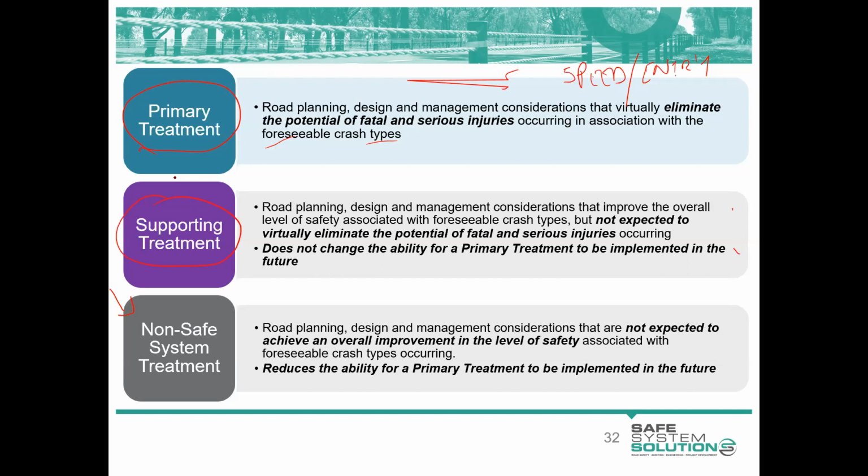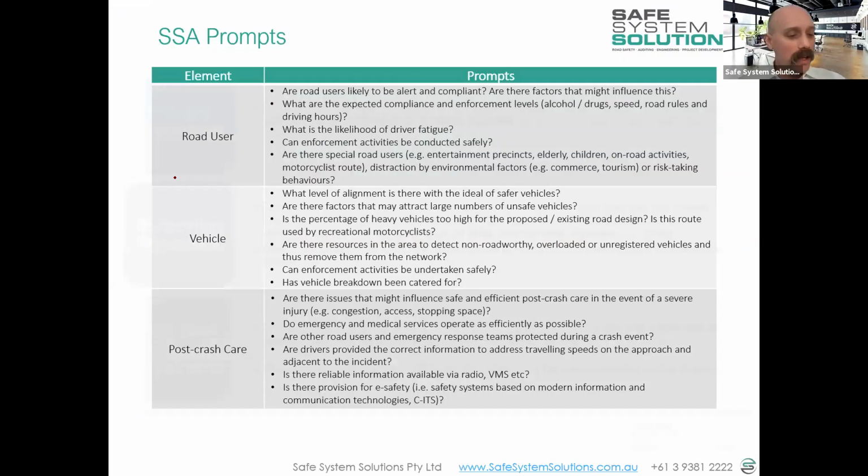Thank you, Ken. Okay. So in a full safe system assessment, you don't stop at the matrix. You then start to ask even more questions about road user behaviour, vehicles, and post-crash care. Now, often you want to do these earlier on before you even get into the matrix, because they might guide some of your scoring in the matrix.